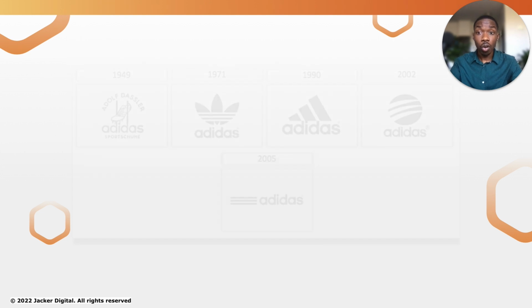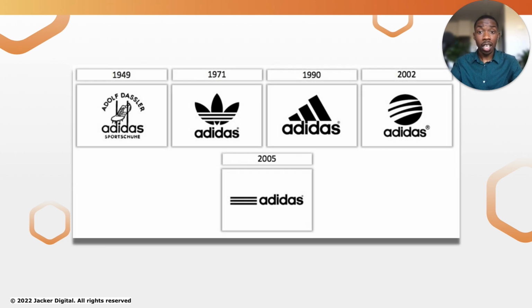Our last example is Adidas, and I love this example because not only do they have different iterations of their logo, but unlike our last examples, Adidas uses a lot of these logos in their designs to this day. Their 1971 and their 1990 logo are still found on popular products being printed today. In fact, they've been able to brand their 1971 logo to the classic style of Adidas products, to where if you see a classic Adidas product, it's probably going to feature the 1971 logo. Their 1990 logo is found a lot on their shoes and on their fashion apparel, and a 2005 logo is usually found on their athletic apparel.